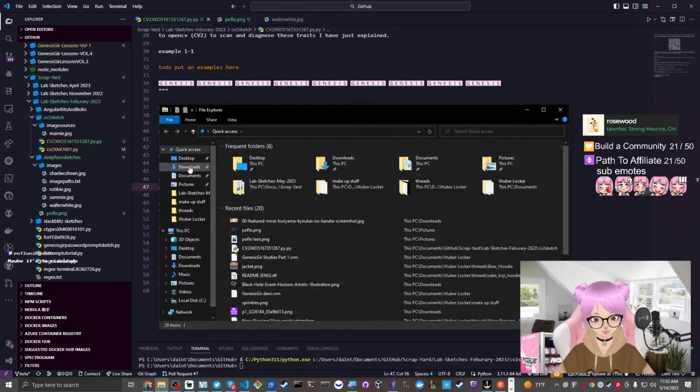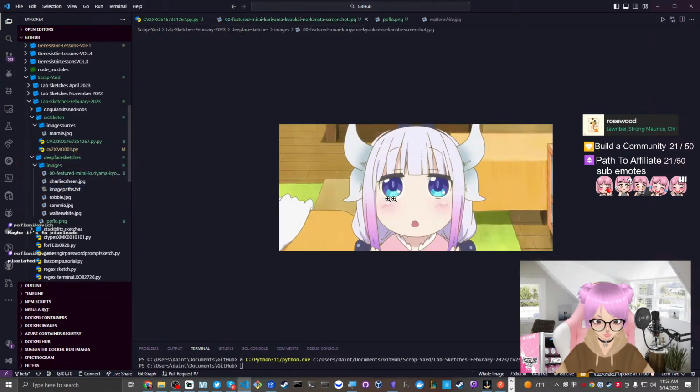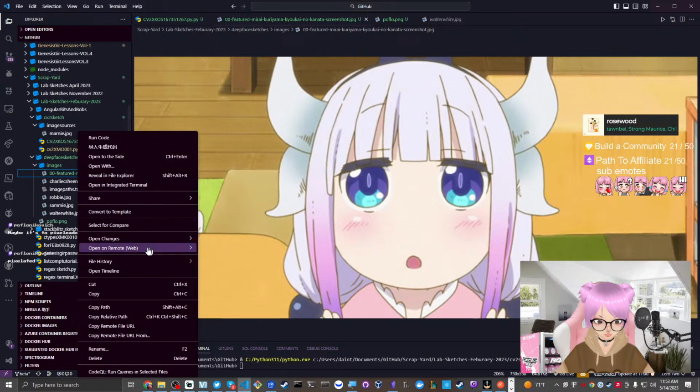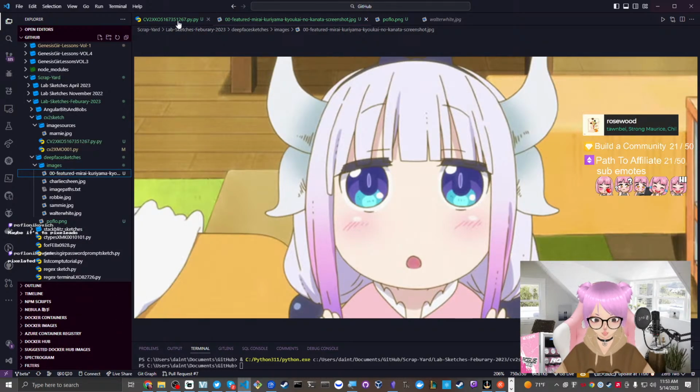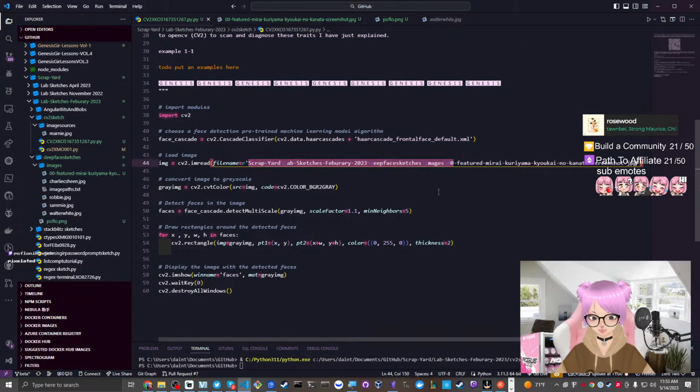So guys, as you can see, we are going to test this out. All right, here we go. Let's try out this image here. Ready? Copy. So we're copying the relational path and we're passing it to the image that we want to load. Before I leave, I'm going to break this down really fast.